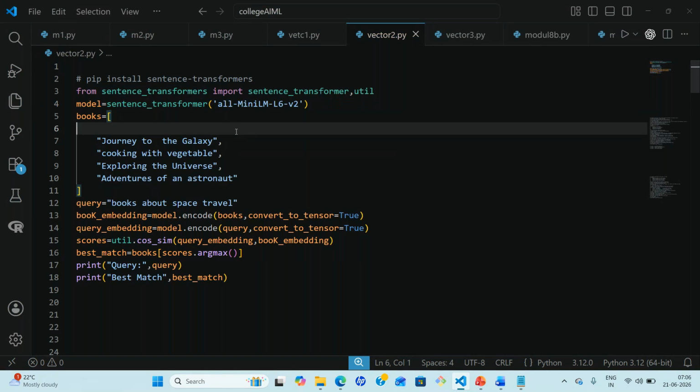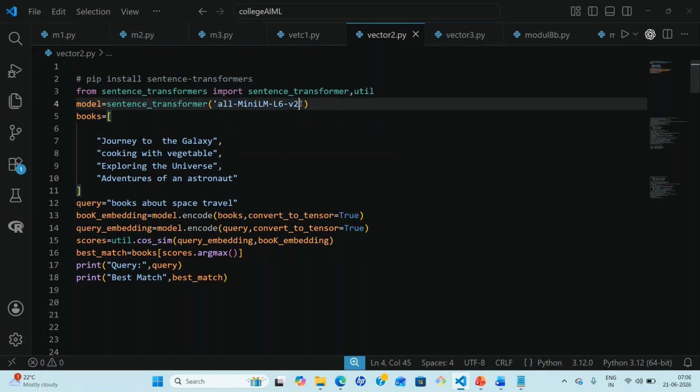No, transformers, because transformers is different, transformer is different. This is the class, because we want to use this object. Maybe the problem is here only. Hyphen mini, hyphen L6, maybe V2. This is correct.